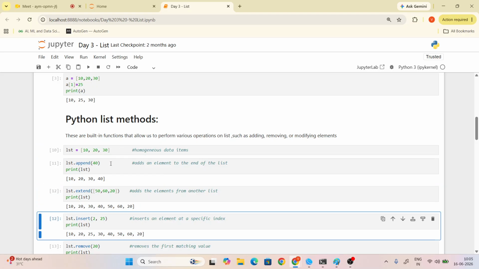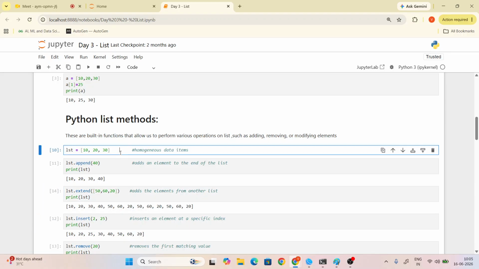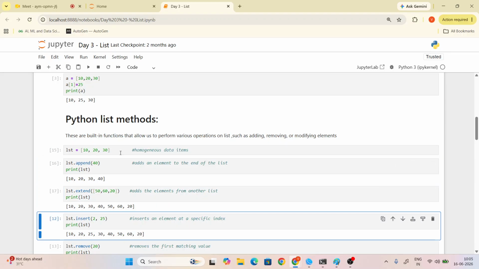So don't run the cells again. If you run the extend method again, it extends again, because it stores in memory. So that's the reason. Now it's okay. So append method, extend method. Do you have any doubt?